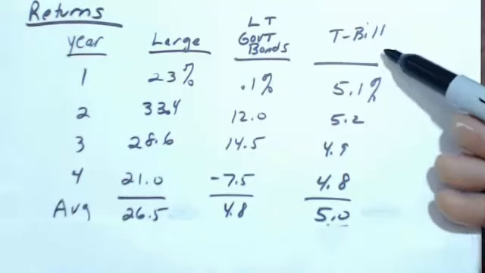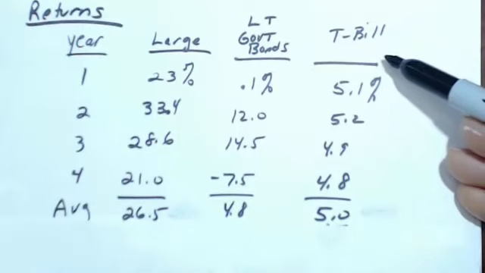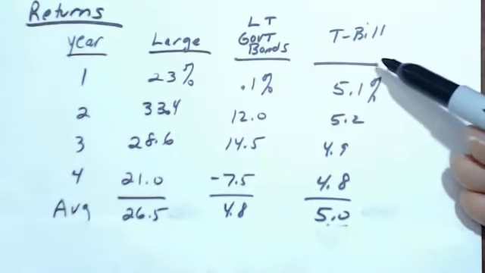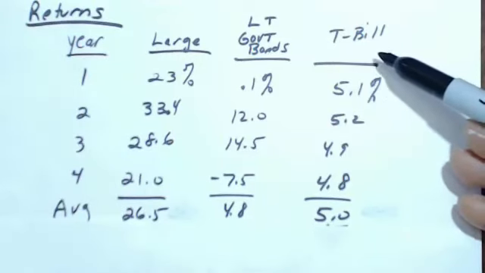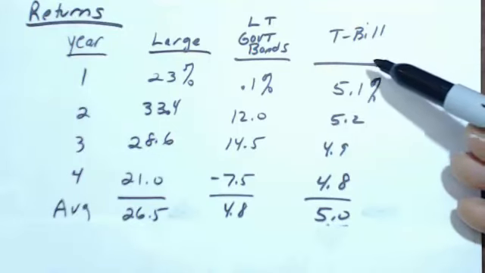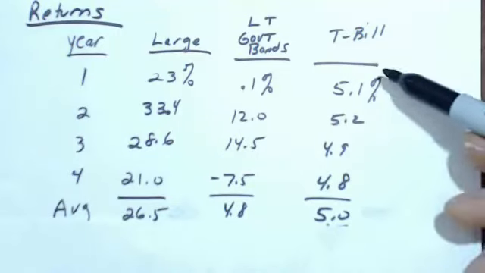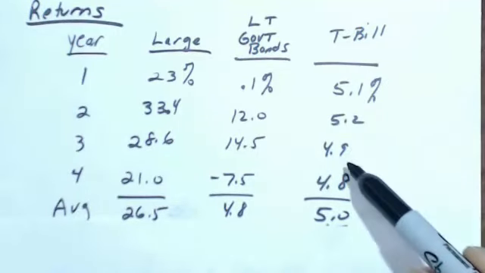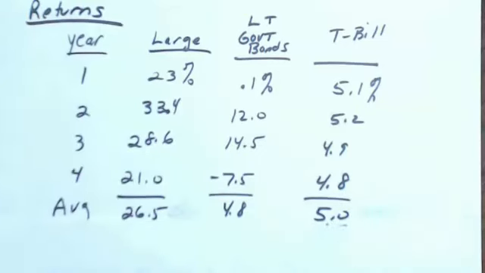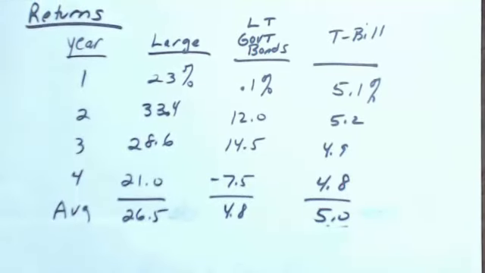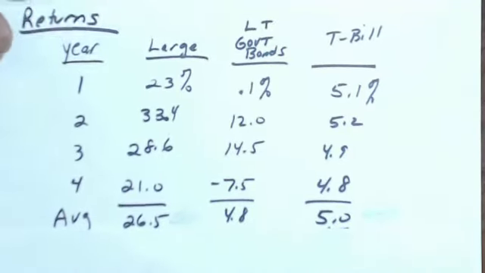There are also Treasury bill returns here for 4 years, and again, these are total returns, and they represent the return from very short-term government instruments that are sold at a discount, and that'll pop up later on in the course, exactly what that represents. But this is the risk-free rate, and it's fairly stable, as you can see, and the average turns out to be 5%. So this is the table I'm going to use in the examples when I start to go over some definitions of returns and definitions of risk, and when I combine risk and return, most of my stuff will apply to this table.